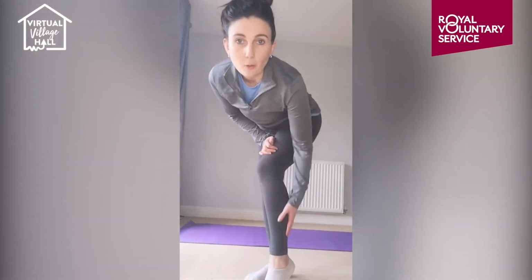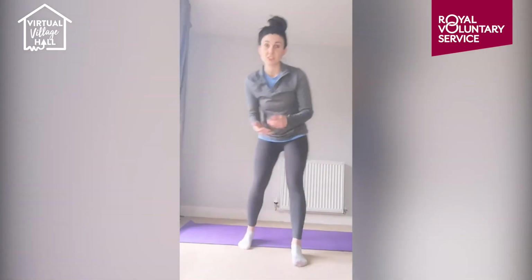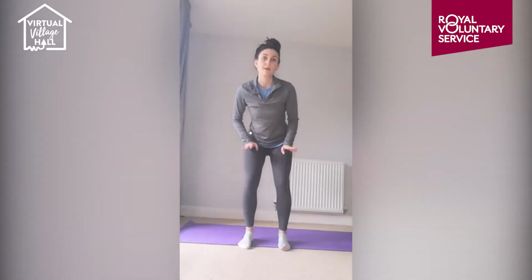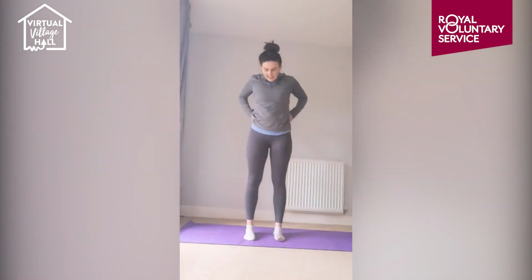Again, you would have felt that all here, all in the legs. Very good for strengthening your knees, that one. So if you do have weaker knees and you want to build up some strength, always do the squats. Okay, let's try a new exercise today.